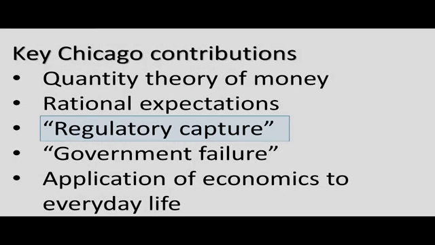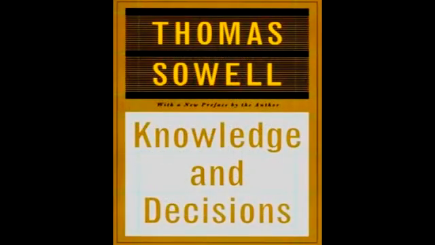George Stigler's major contribution to the Chicago School is his work on regulation, and especially the phrase regulatory capture, which is the insight that once set up, regulatory bodies have incentives to grow far beyond their original remits. Again, I'd recommend the book Knowledge and Decisions by Thomas Sowell on this. Incidentally, Sowell was Stigler's doctoral student. In this book, he essentially combines Stigler's insights on regulation with F.A. Hayek's knowledge problem.